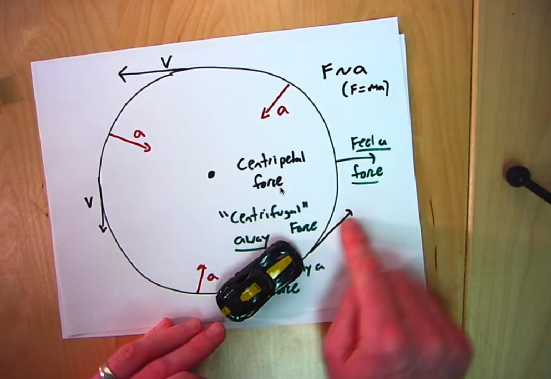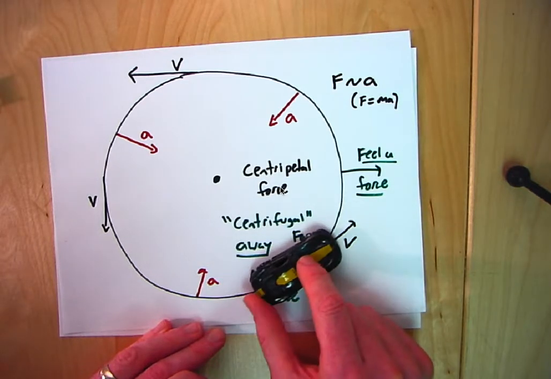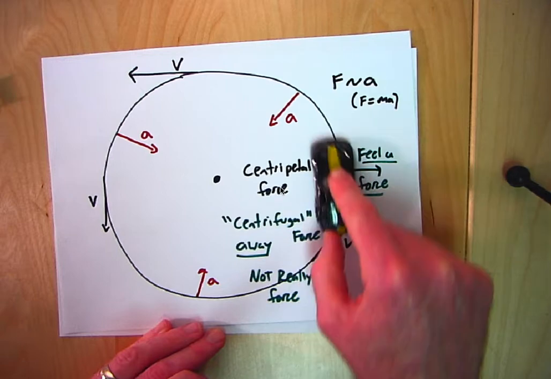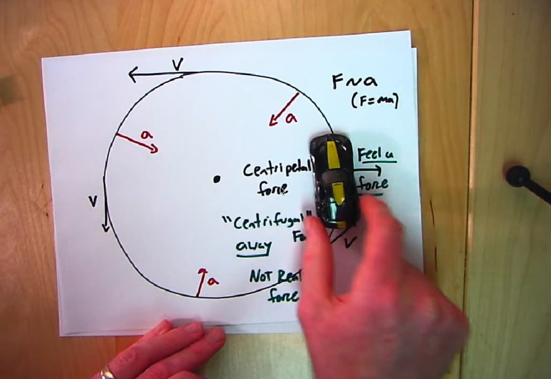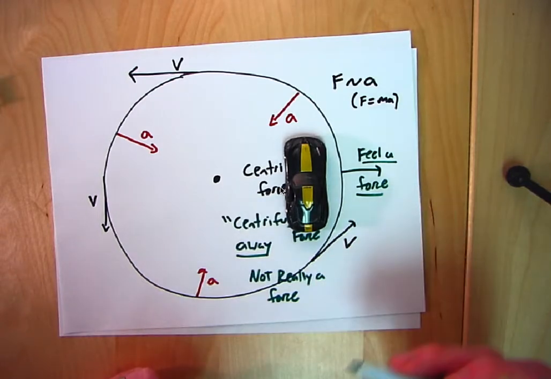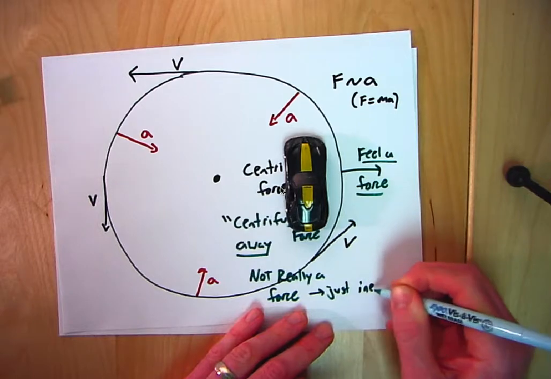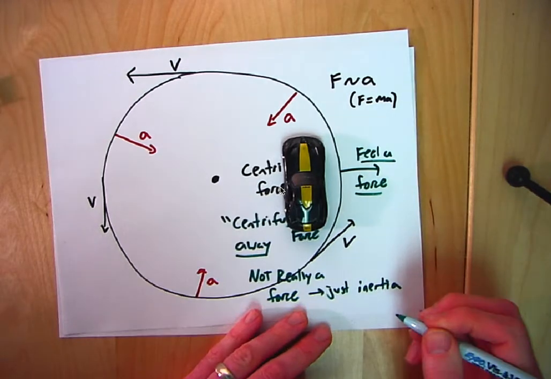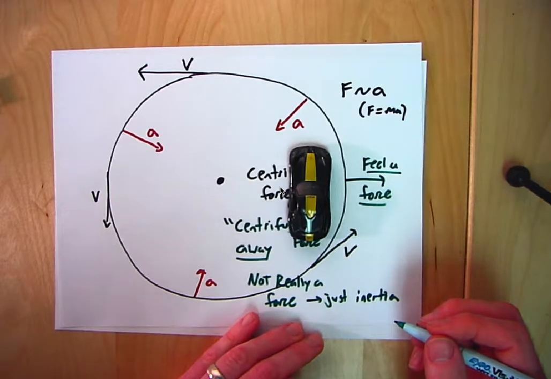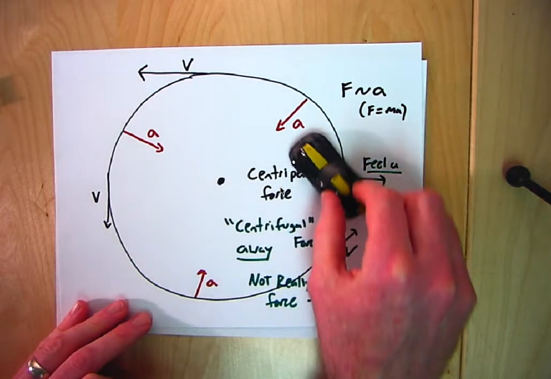Once again, here you are. That's your velocity right there. You'd like to keep going in that direction. Well, the car is going to turn out from underneath you, and you're going to want to keep going in this direction. So that's going to feel like a force is pulling you to the outside, when in fact there's no force. It's just inertia. It's only inertia that's keeping you going towards the outside of the circle. There's actually not a force pulling you to the outside of the circle. But that's what you feel.